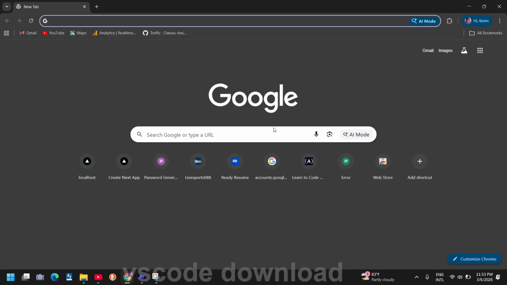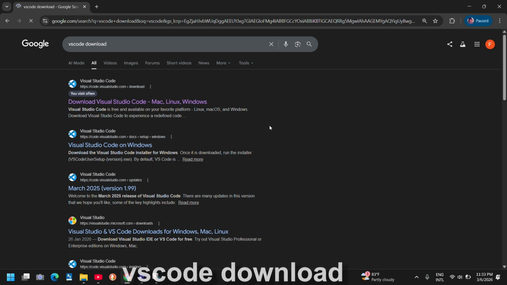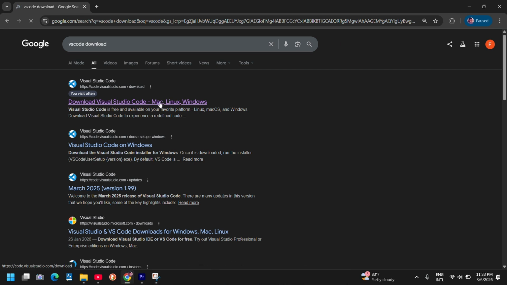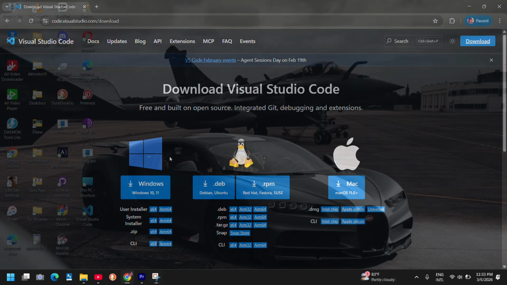In the address bar, type VS Code download, and press enter. Now click on the first link. As you can see, these are the most popular operating systems right now. Select the operating system you are using and the download process will start. And I'm sure you can handle the installation process.